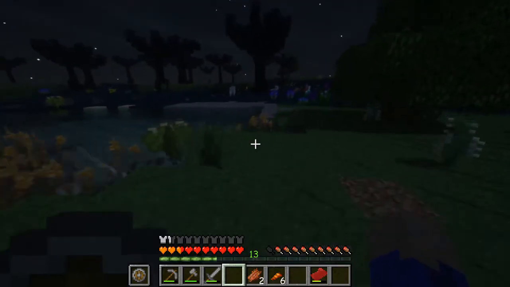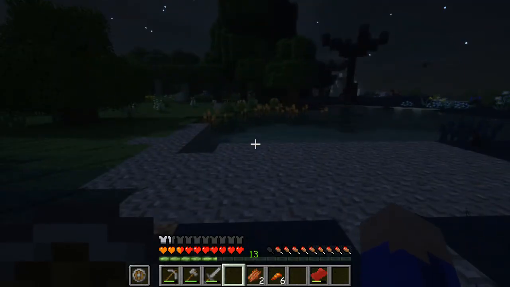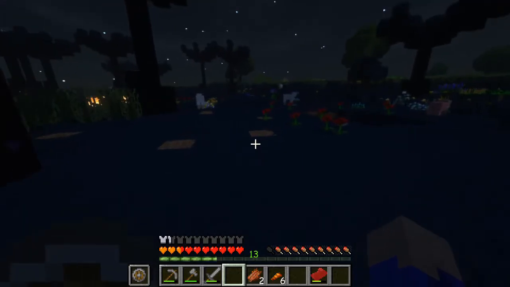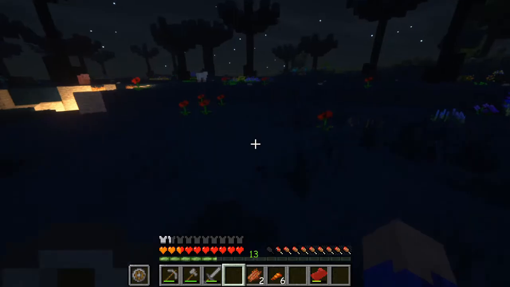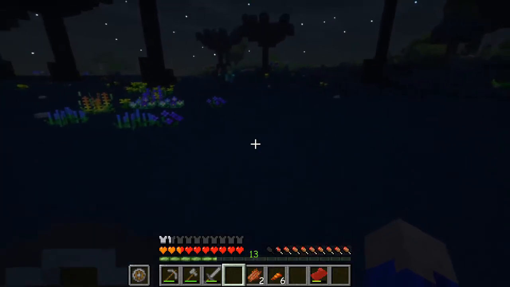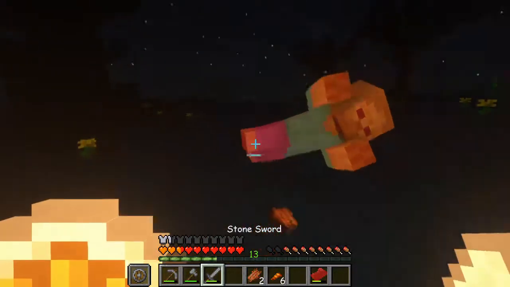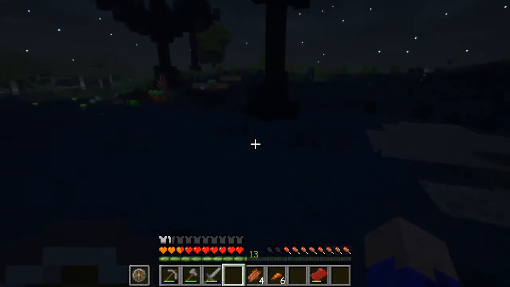And I hear another owl. Let's see here. I don't see anybody, but you never know. We may venture deeper in once we finish the armor here. Ooh, almost fell off the edge there. Here comes another zombie. Really love the way they move. There we go, got him. Keep an eye out here.